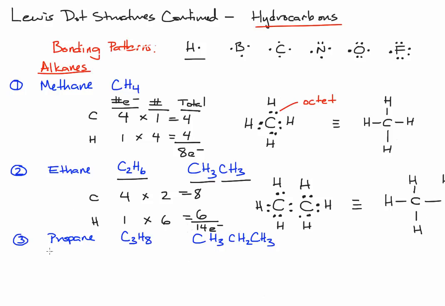In example 3, we're going to look at propane, which is the next higher homologue in the alkane series. We repeat the same type of analysis with our elements, carbon and hydrogen. Carbon supplies 4 electrons. There are 3 of them. So we get a total of 12 electrons from carbon. Hydrogen supplies 1. We now have 8 of those. So we have 8 electrons from hydrogen. We sum those. Our Lewis dot structure now has to show 20 electrons.